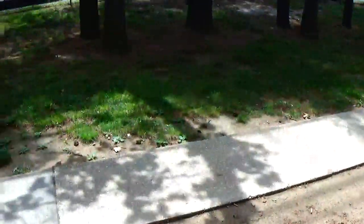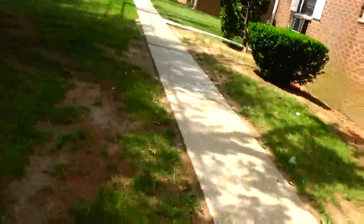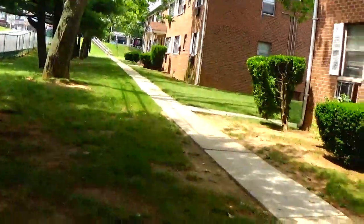That's a person saying for the mail people not to leave the packages outside on the porch, to open up the door and put them in the hallway.